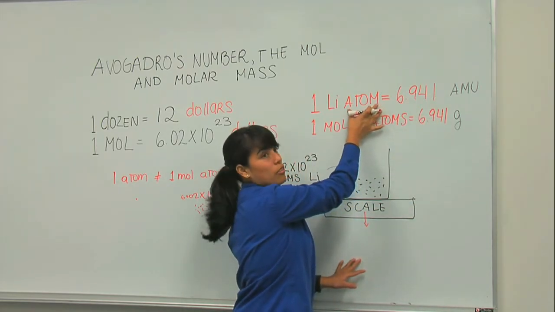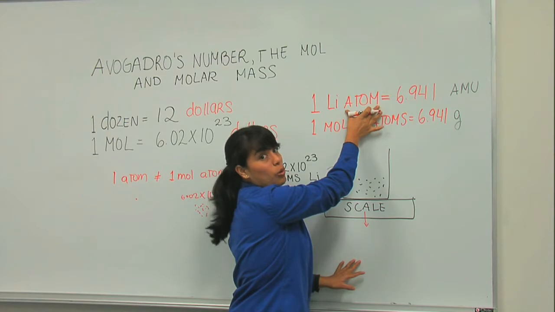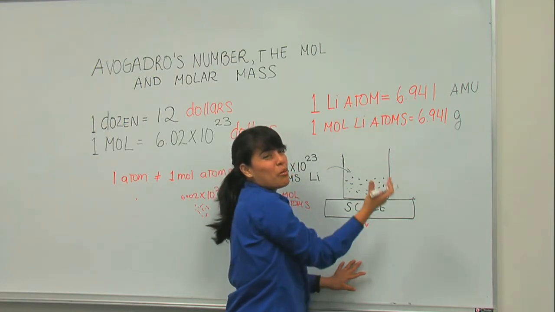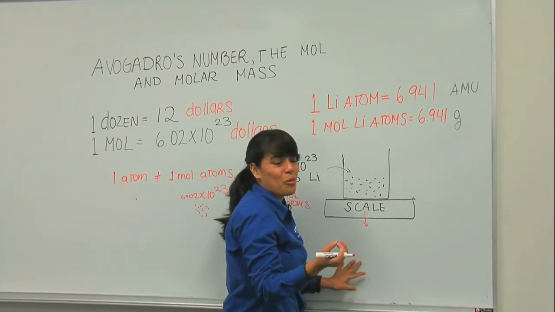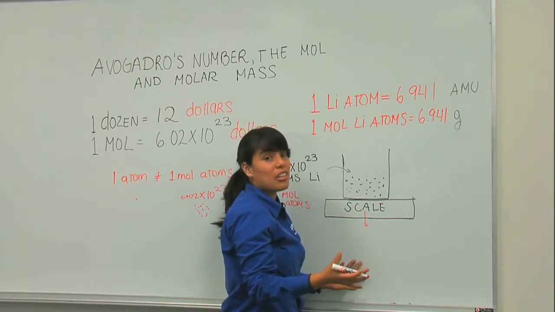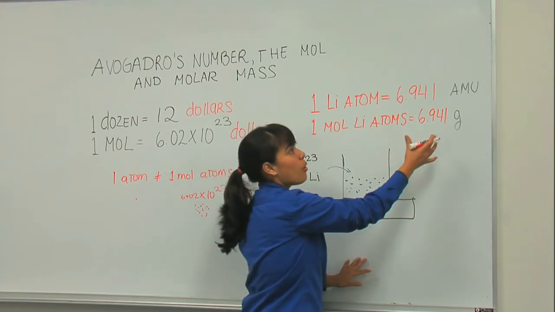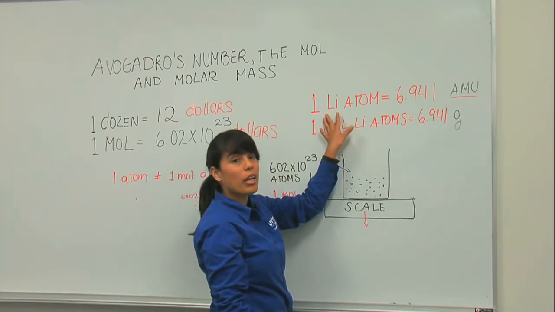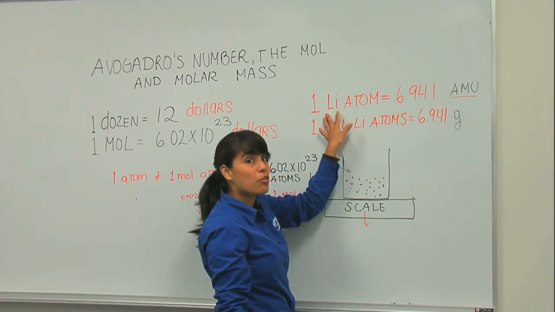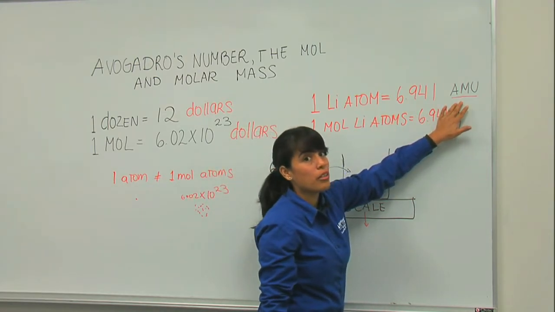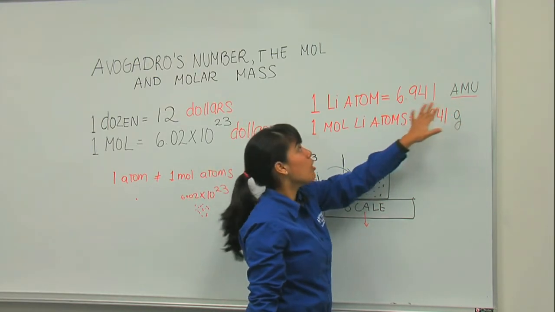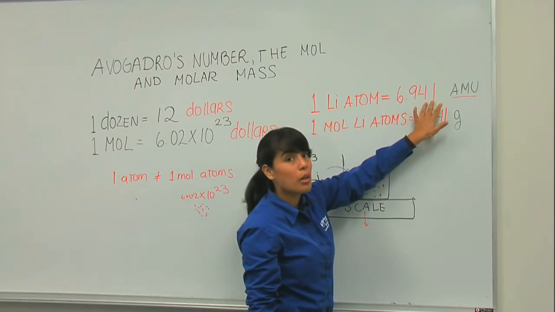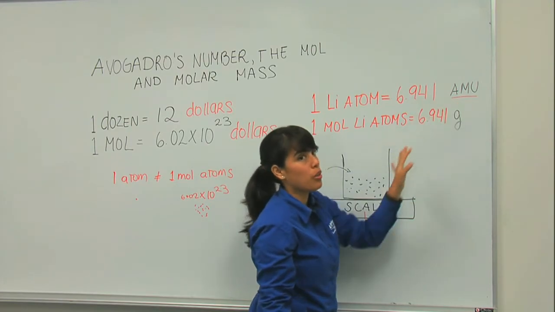But what are the units? Because an atom is very small, so the unit that you need to use is very small. It wouldn't even be pounds, it wouldn't even be grams, because the weight of 1 single atom is definitely less than 1 pound. So the unit would be AMU. That means whenever you talk about something very, very small, you're using a small unit, which is AMU. So the weight of 1 lithium atom is 6.941, the number found in the periodic table, in AMU units.